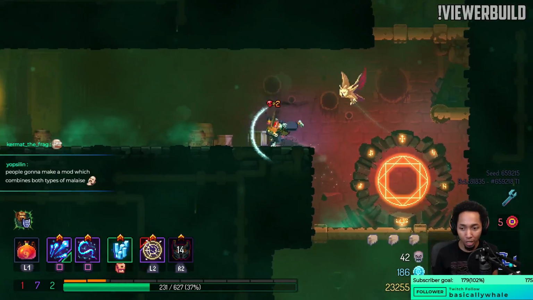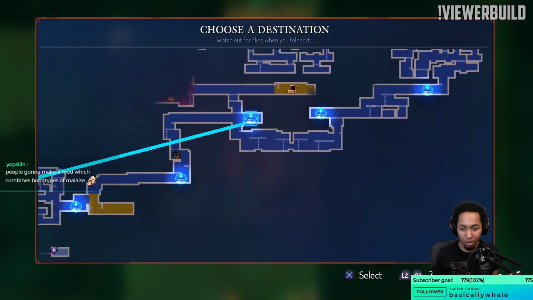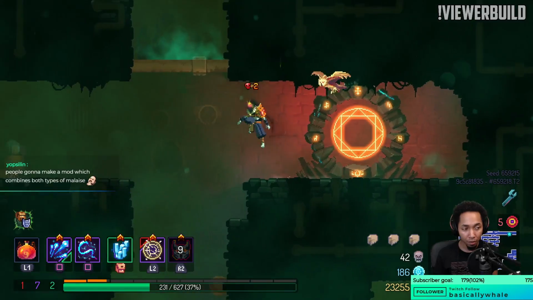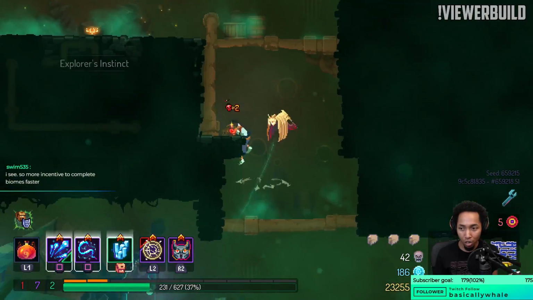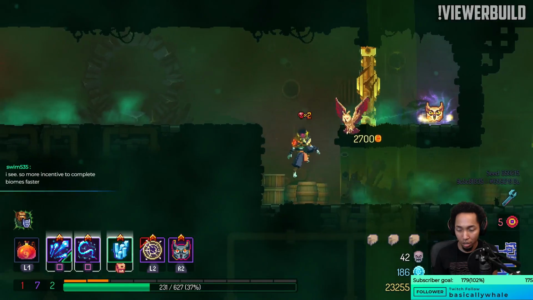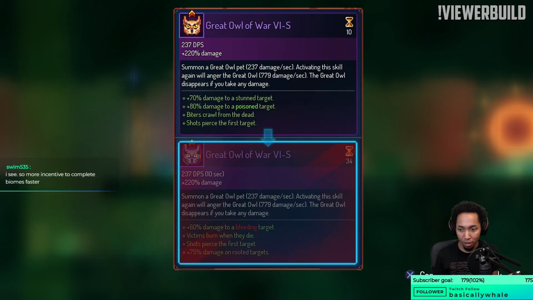Oh yeah, you know what it is, Kermit. You know how we do it. You go for pain. I still need oil though. Oily owl. Maybe this is it? Crap.